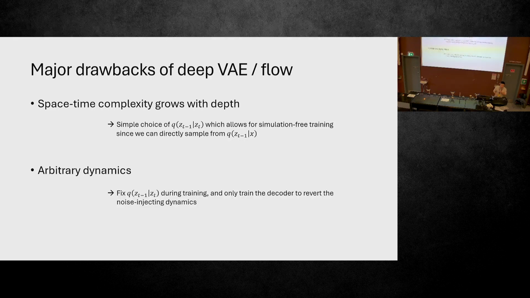And the second kind of benefit of a diffusion-based model is that we fix this procedure, right? We say that, okay, we want to transform our data into the prior in this particular way. So there's no argument on whether it is better this way or that way. We just fix this particular sample path from data to the prior, and we simply focus on reverting the dynamics. There are also a lot of works that try to figure out if there's a better way to transform data into the prior, maybe in a more efficient way, like works inspired by optimal transport or something like that. You can also take a look at those.